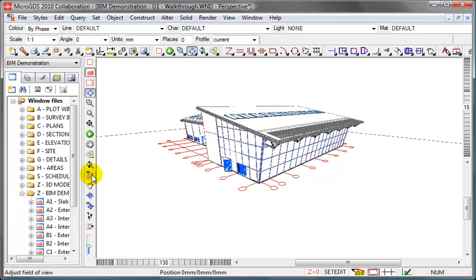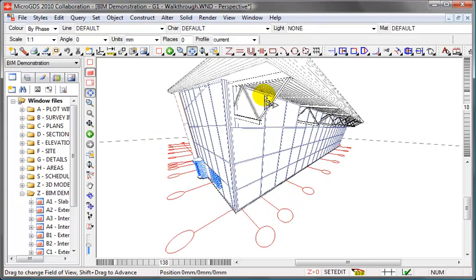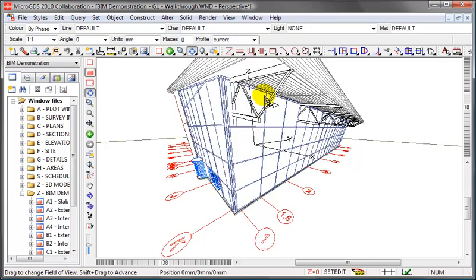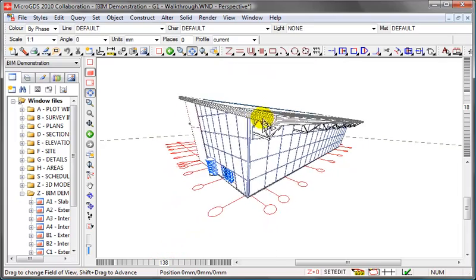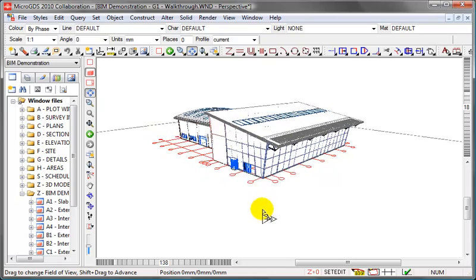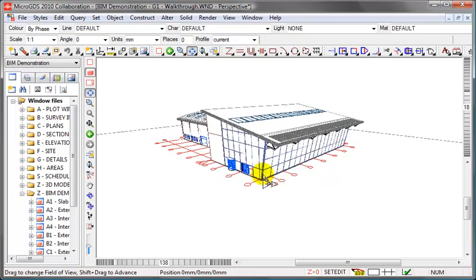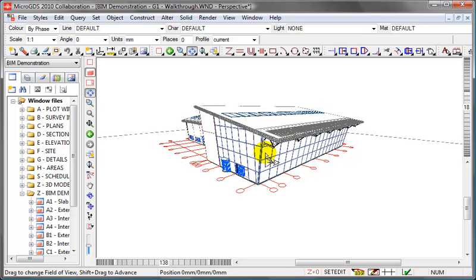And the field of view, what that effectively does is it changes your view style in the same manner that you can switch the view style when you're using a camera from wide angle to telephoto. So if you click and drag and move into the model, it becomes a wide angle view, and the greater the distortion, the wider the angle you set. And if you drag out, you effectively get a telephoto effect. So again, you can adjust that to simulate the effect that you're trying to achieve.